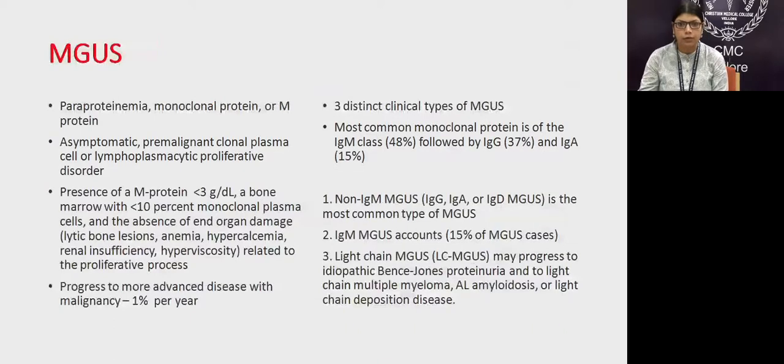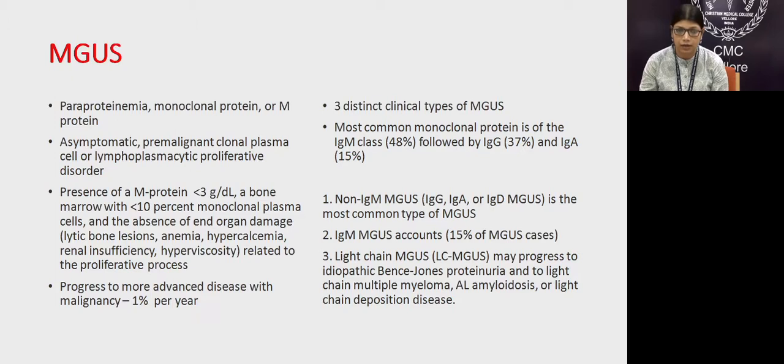I won't be going into detail for all the systemic disorders. Just that monoclonal gammopathy of unknown significance usually presents like a CIDP presentation, and mostly as a demyelinating type of neuropathy. Why is it important to recognize this disorder? Because the progression to an advanced disease or to a malignancy is 1% per year. So in a patient who has presented with CIDP, we need to do an extensive evaluation to see if there is any paraproteinemic neuropathy.